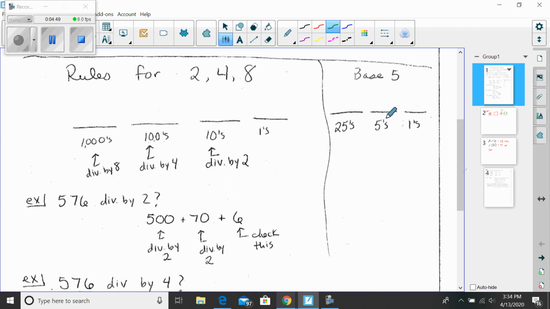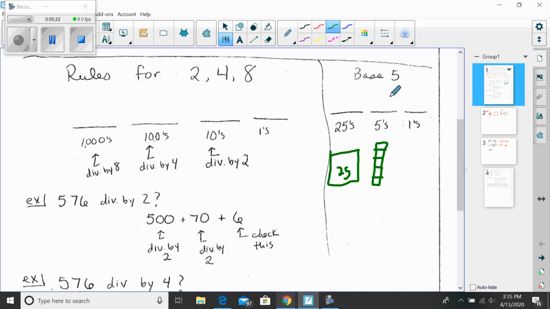All right, so notice over in base 5, this is why this doesn't work in base 5. And again, I wish we were in class because you'd be talking with your partners about some ideas for what you think a divisibility rule for 2 would be in base 5. Because remember, this has 5 units. This is 25 units. Okay, so I can't just break this number in half, right?